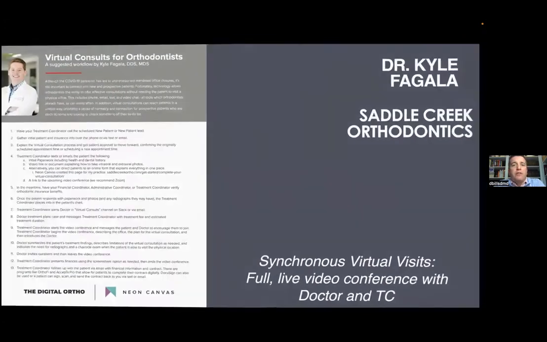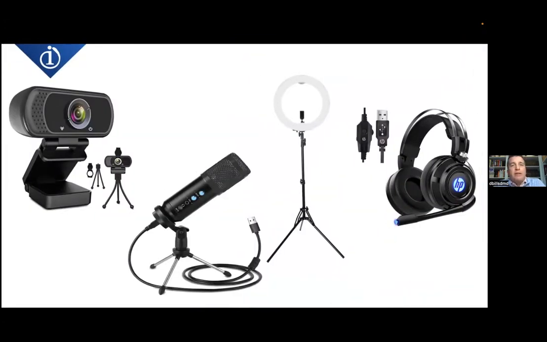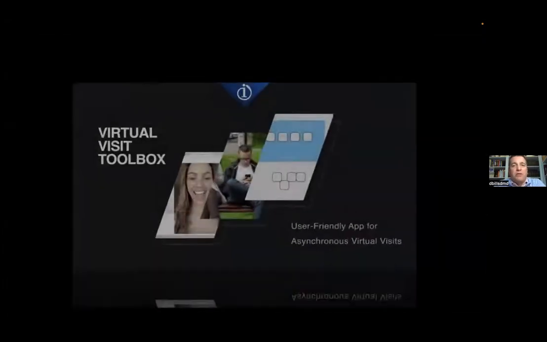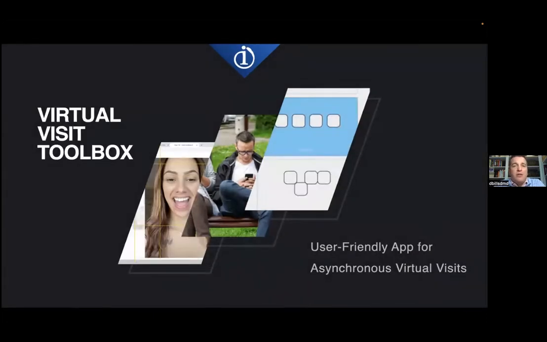In order to do so, you might want to invest in a little better webcam, a little better microphone, a ring flash, possibly even a headset, if you want to do that live. For me, my goal is to be as efficient as possible with my time, and I therefore don't do any synchronous consults in the office, but I have many colleagues that do, and it's something you could look into. As far as what I use in our asynchronous process, you need a user-friendly app to be able to effectively pull this off.